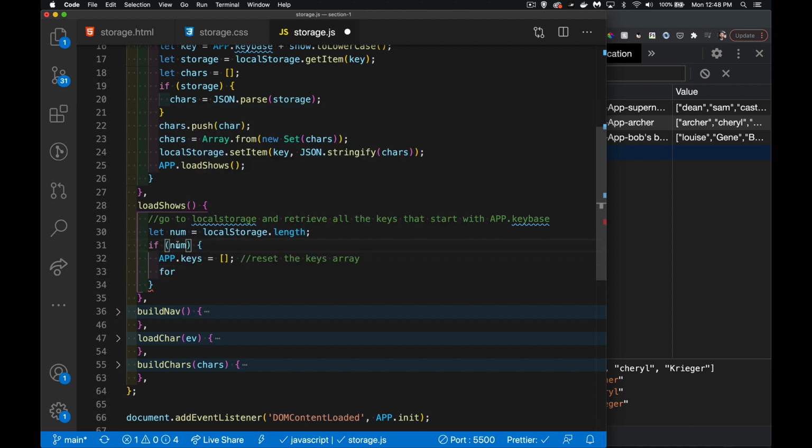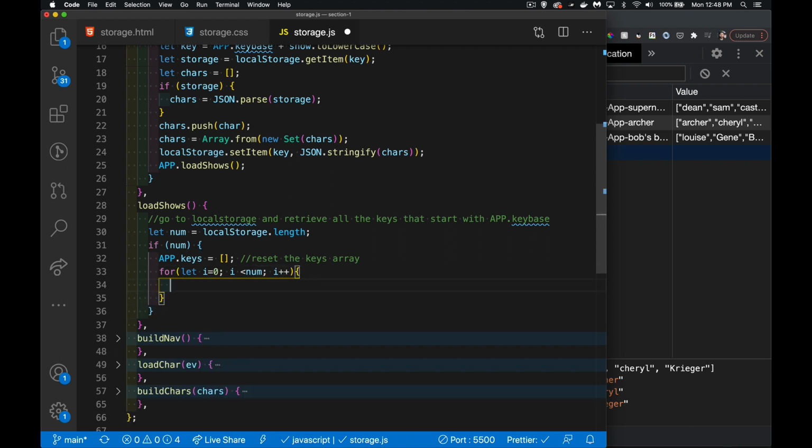So as long as I get a number here, so basically as long as this isn't 0, because length will always give us 0 or some larger integer. That should be i equals 0. We're just going to do a very simple loop. As long as it's less than that, i plus plus, just your regular old standard for loop.